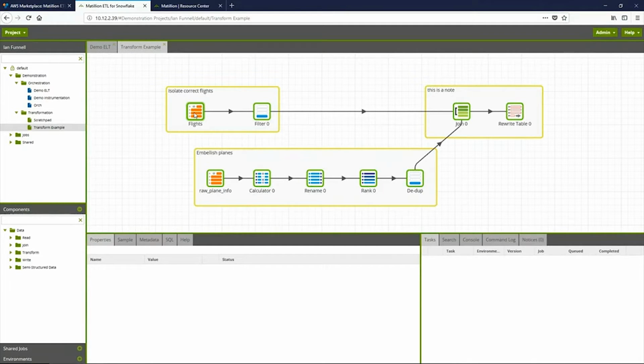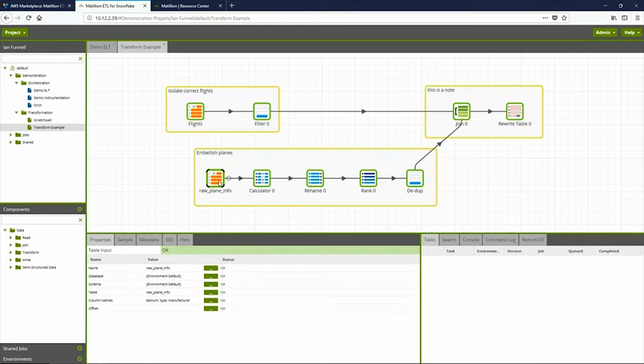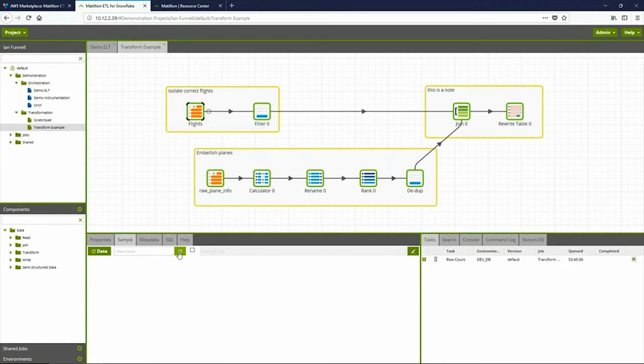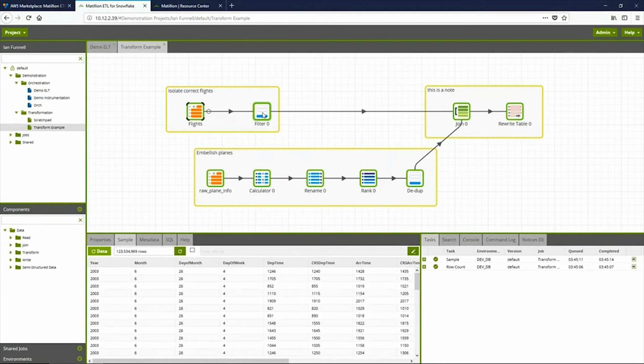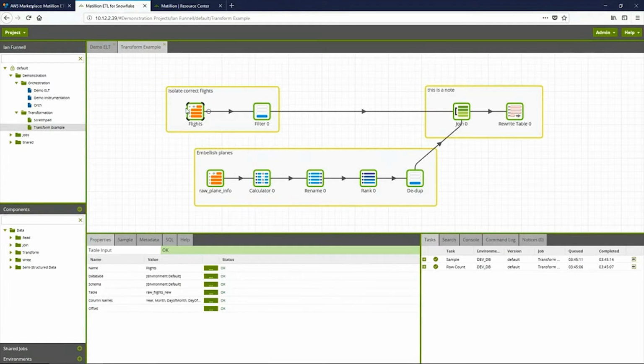We are looking at two of the tables which were loaded in the previous job. This one came from S3 files. This one came from an RDS database. And because we're now looking at database tables inside Snowflake, we can do some things like very simply get a row count from the table. I've got 123 million rows in there, and we can get a top 50 rows out of here. Full advantage of Snowflake's power and scalability here. And that's just a select statement, by the way, that gets pushed down.